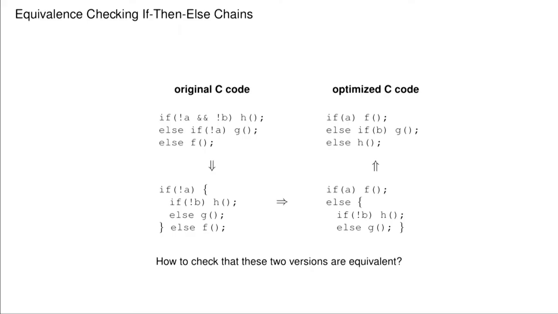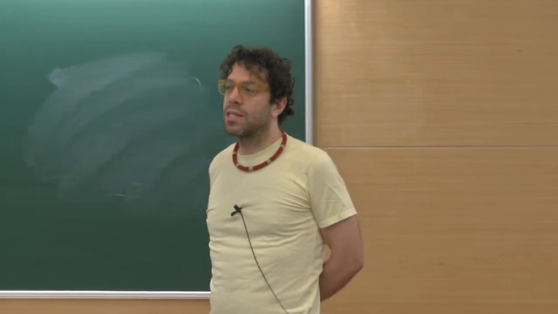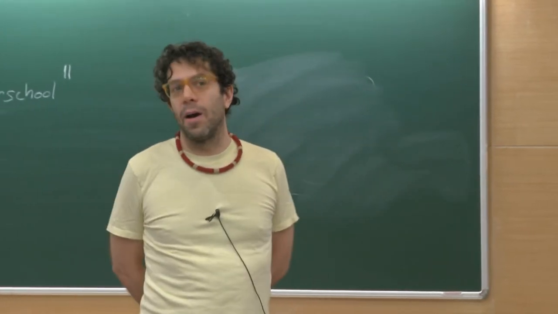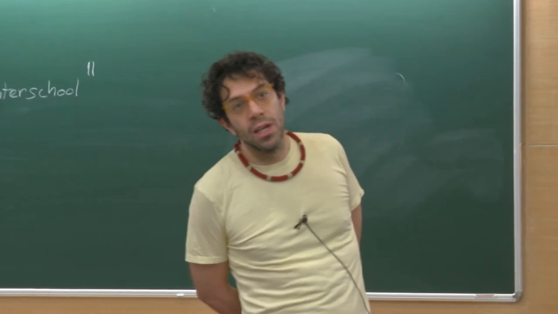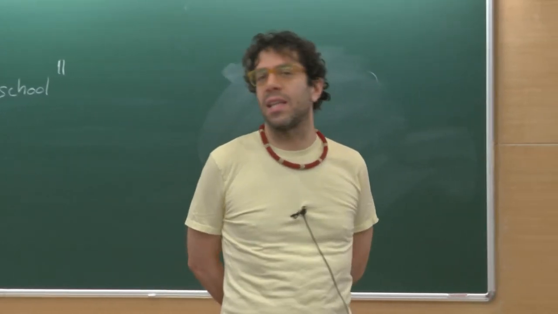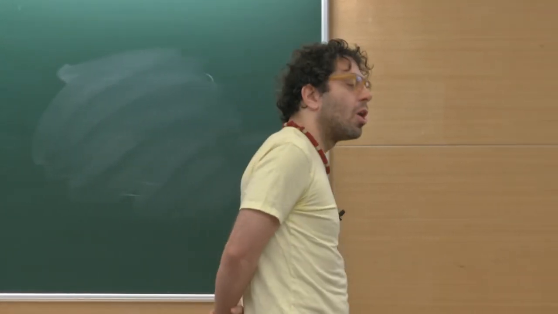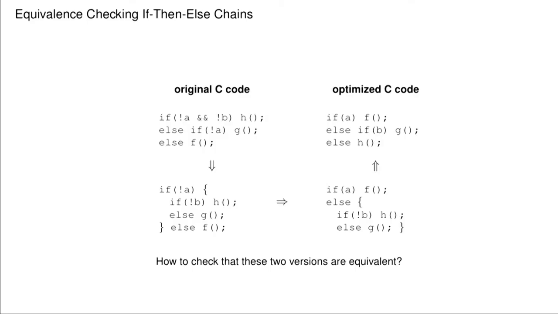So I'm just going to talk a little bit about what SAT solvers are useful for. There have been some talks already, so I'm not going to go into detail, especially not about C code, because it's not something that everybody necessarily understands. But one thing that we could do with SAT solving is check optimizations. I don't know if you've heard about this. There's a really interesting tool that does this for LLVM IR, which is the intermediate representation that LLVM uses, called Souper, which uses an underlying SAT solver. I think it actually uses Z3. Well, that's an SMT solver, but of course it has a SAT solver underneath it to do optimization on LLVM IR, and it just checks if the optimized version is equivalent to the other one. So it does this equivalence checking.